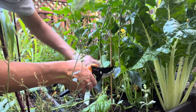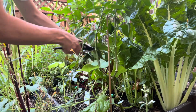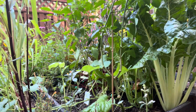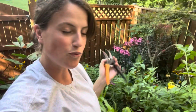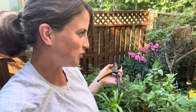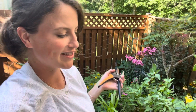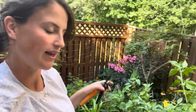When you're planting at a high density like I do, you really do need to do stuff like this to help maintain the health of everything. And when things start to get big and start to get wild, it's really easy to lose track of that maintenance. And being pregnant this summer with the heat and everything, I totally did. I let a lot of things go.